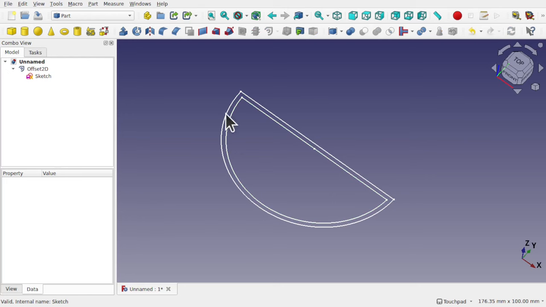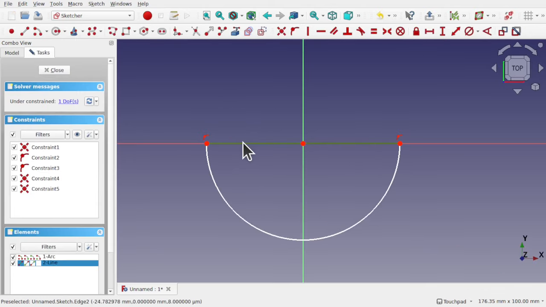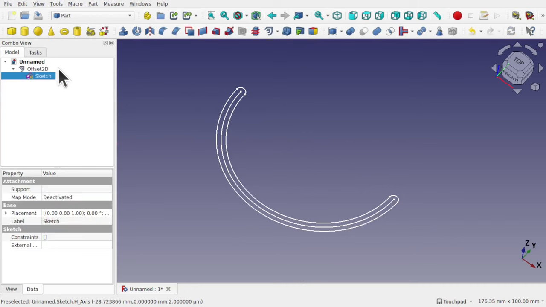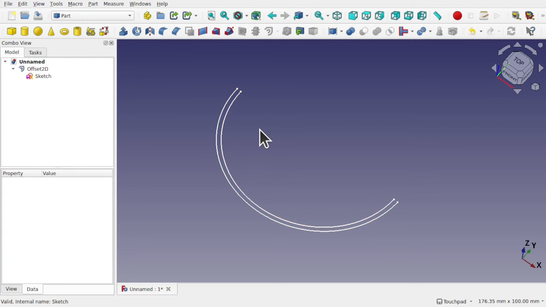Notice that before, this offset was in line with the top. So we're coming to the sketch, double click on the sketch, delete this line, hit delete and close, and change that offset back to a skin and click off. That is now in line. Before, it was pushed downwards here and the line went across, so this was actually offset inwards. This is important for what we're going to do next.